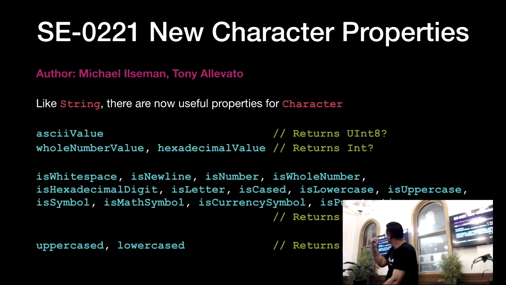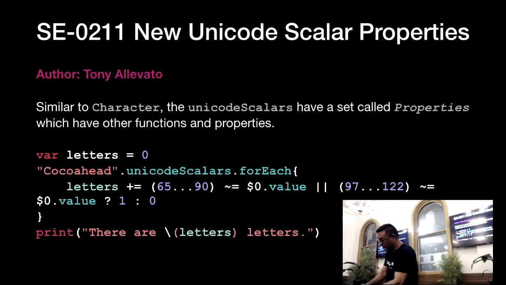Yeah, you can even check if it's a whole number or a hex, as I said before. The same thing they've also extended for Unicode scalars. Now, what happens is in the normal English ASCII values, they're characters, but the moment you go into different languages which use more than one character for a language, so it's like if you take the German language, you have the umlaut, which is still 1 because it's ASCII.